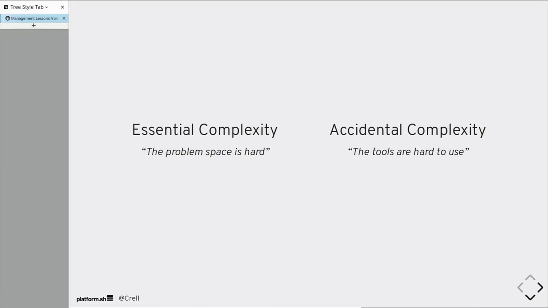In it, he draws a distinction between essential complexity and accidental complexity. Essential complexity is this is hard because the problem space is hard. It's just fundamentally the problem we're dealing with is a hard problem. Accidental complexity is the tools are hard to use. Who's done e-commerce sites before? They're hard, aren't they? They suck. Why? Because tax law sucks. And you have to deal with all of that nonsense. E-commerce is a fundamentally hard problem. It's not because your tools are bad.